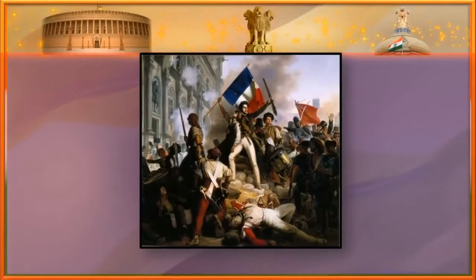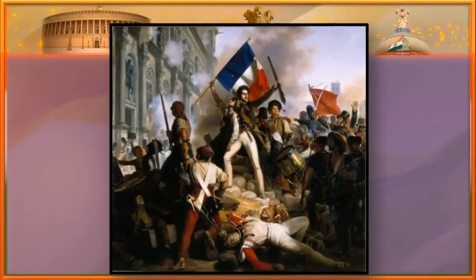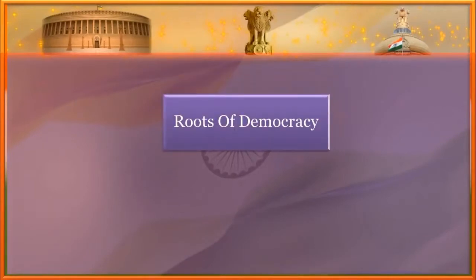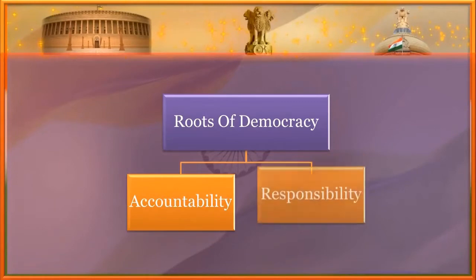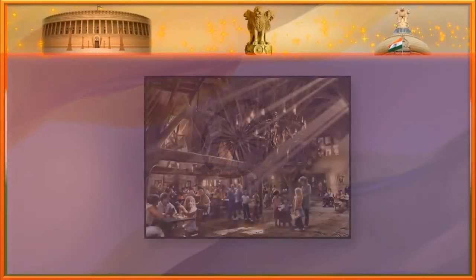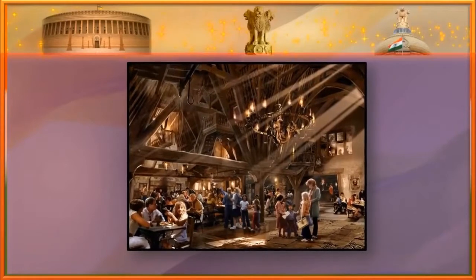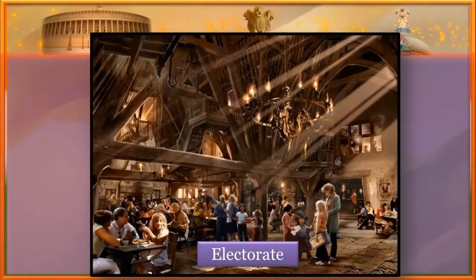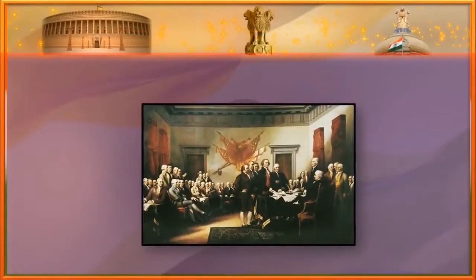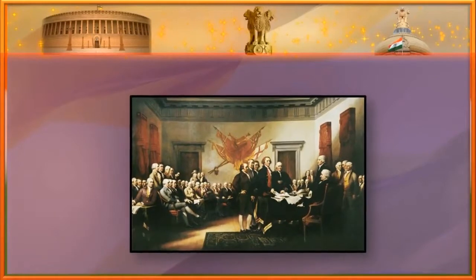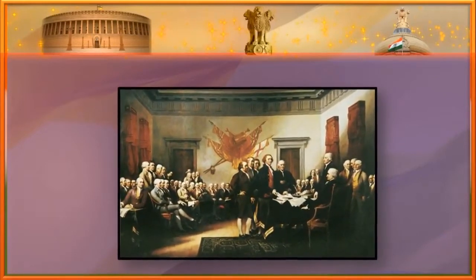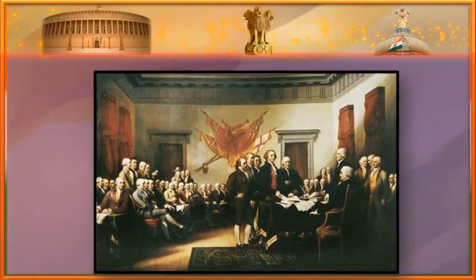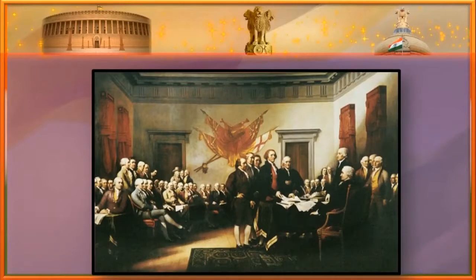These great revolutions also gave birth to another idea which further strengthened the roots of democracy. It was the idea of accountability or responsibility, which meant that the government must be responsible to the people who had the right to vote and who were known as the electorate. But initially, the number of such electors was very small. Only a small number of moneyed people would cast their vote in the elections. So, the democratic government thus established was imperfect.